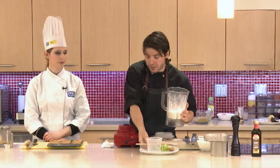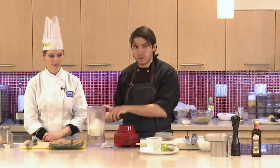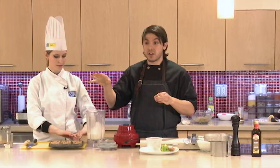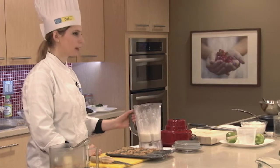And so what you want to do is pop the shells. See how nice those look? Pop the shells in the freezer. Let them set for about 10 minutes, and then you can go ahead and pour your filling into the shells, and then you let it chill in the freezer, and then you can eat it right out of the freezer. It's a nice little almost frozen dessert, or just let it sit at room temperature for like 10 or 15 minutes before serving. You could also do this with any other citrus fruit.